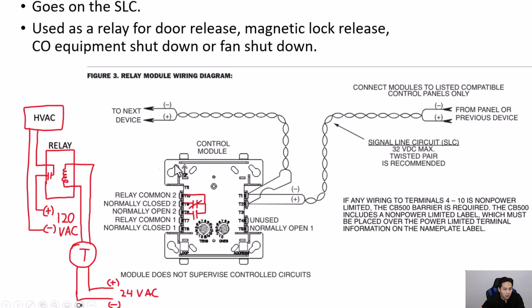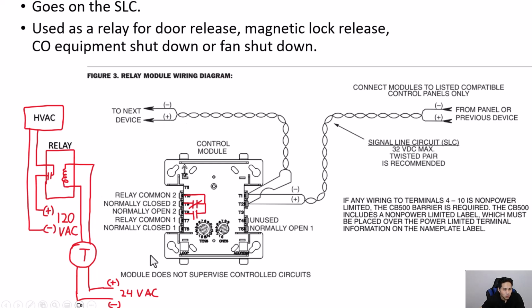So the code requires a manual reset, and if you use the thermostat power to the control module, when you reset the control module and the power is restored back to the thermostat, somebody actually has to manually turn this thermostat back on in order to make the HVAC system run again. And this has just been something that I've noticed. Generally, I think that is the case for most thermostats. And that's one way you can comply with the code with that manual reset requirement.